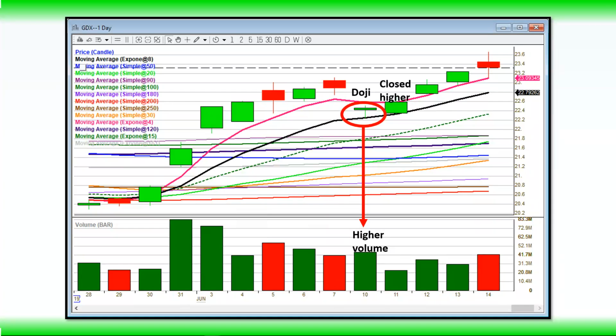And the reason I like the shorter wicks is because I'm always bullish. If the next day or two, it closes above the high of the day on the doji, it means the bulls won and we're off to the races. If it closed below the low of that doji, it would be below the 8 exponential moving average and I would have went short. So I was using the 8, using the levels, using volume, using candles, using the retracement. I was using everything that I have.